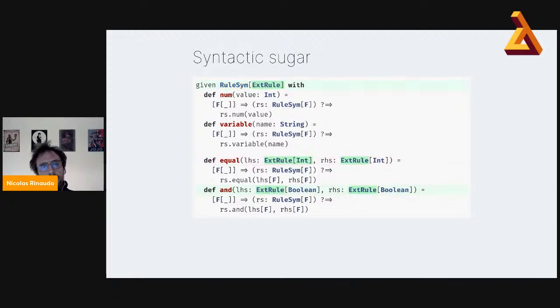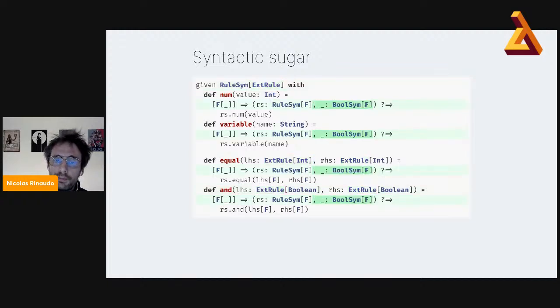We rename that to a rule sim of extended rule, and we say, well, it's exactly the same thing as before, except everywhere where we used to expect a rule sim, we also take a bool sim. But we ignore it. We don't need it. We know we don't need it because we're going from a rule. By definition, a rule does not take Booleans. So people will provide us with ways of handling Booleans if we have them, but we don't, so we just ignore it. And that is our interpreter to turn a rule into an extended rule.